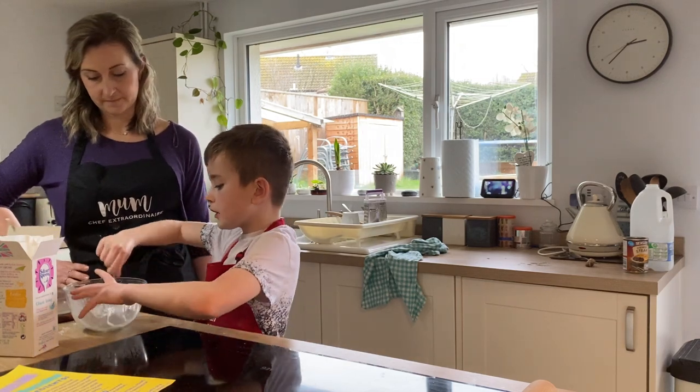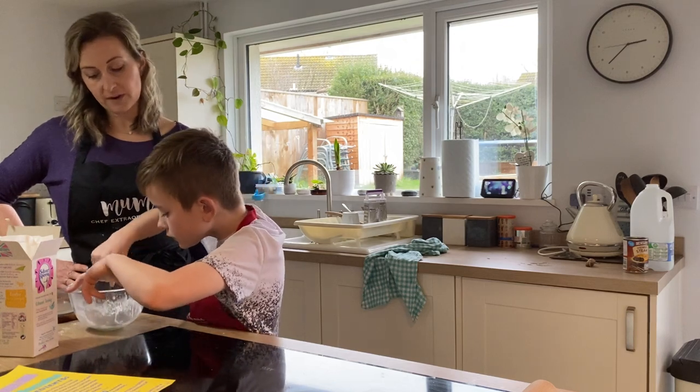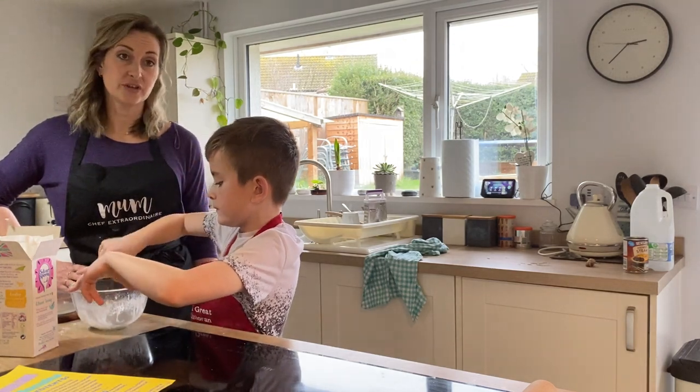So just a little bit at a time to make your nice icing. And you can see that the lime juice is slowly thickening. If you want to make more, you can make more. If you just want to do a little bit of decoration on it, you can do just a little bit.